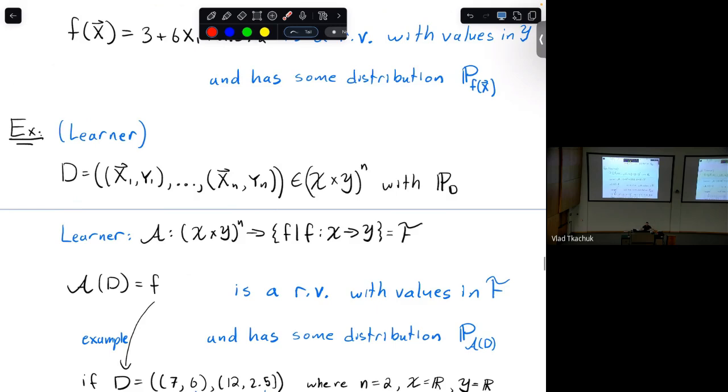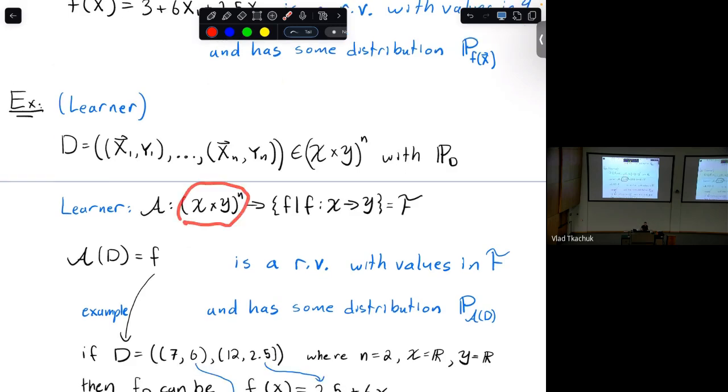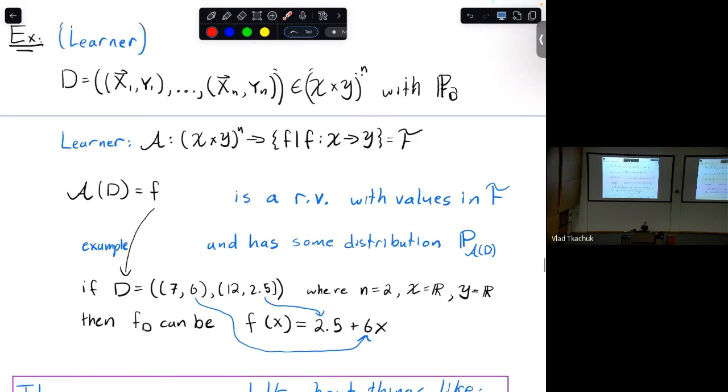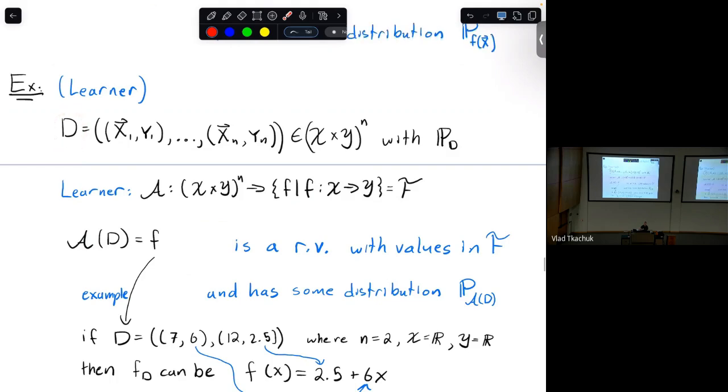Okay, and then you have the learner, which is this complicated looking thing that maps data sets to corresponding predictors. And that itself is also going to be a random variable if the data set is a random variable, which as we have seen it is. So the idea is you sample a data set, and sampling a data set should be interpreted as you get n samples of feature-label pairs independently from the same distribution. So you get this random data set. If you plug it into your learner function, it's going to output some other function, and that function is random, right? It's a function of the data set.